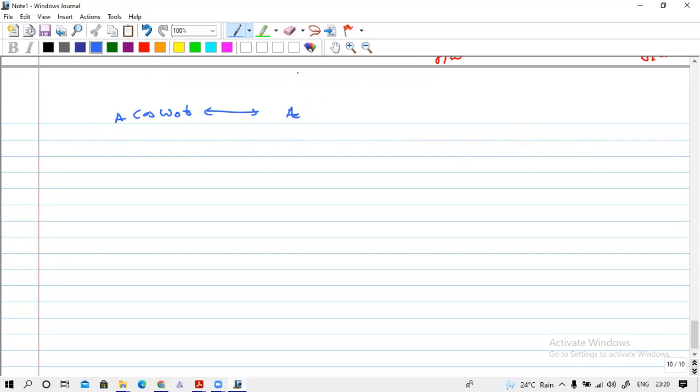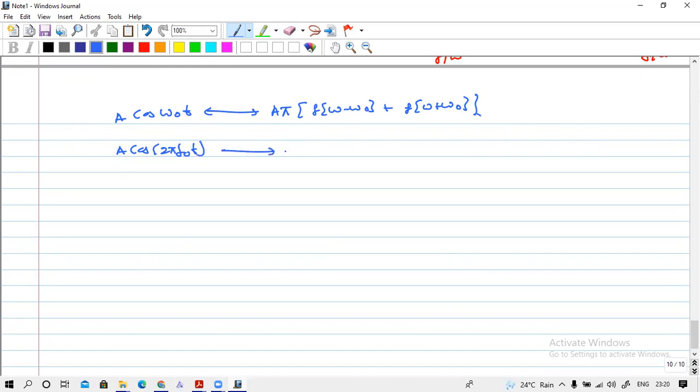A/2 times delta(ω − ω_0) plus delta(ω + ω_0). And if you write it with respect to normal frequency, here we find it with respect to angular frequency, it is 2π f_0 t.